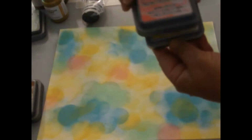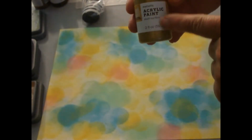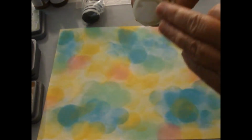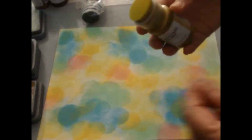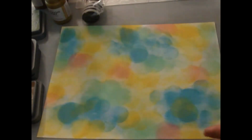I have used some Distress Oxides: Cracked Pistachio, Broken China, Fossilized Amber, and one lipstick. I don't have the regular tool, so I just used some paint bottles that I have, put some Velcro over the top, bought the little sponges, and used them. Then, using the Distress Oxide inks, I just covered the whole paper.